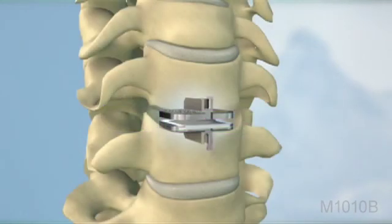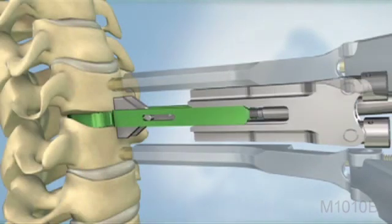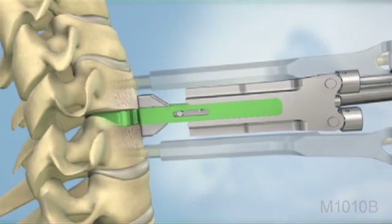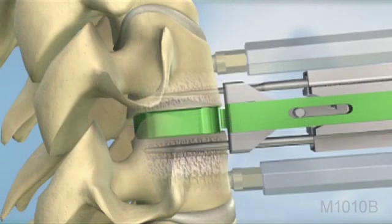Next, keel channels are prepared in the vertebral bodies above and below the disc space. The keel channels for the Prodisc C implant can be prepared using either a milling technique or a chiseling technique. In the milling technique, a milling bit is used to create the channels for the Prodisc C keel.